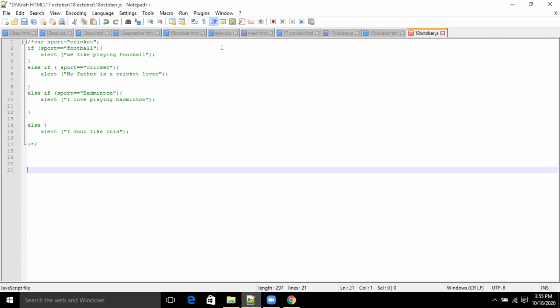Hit enter two or three times. Just write down while, and then put a round bracket. Say while i less than 3.